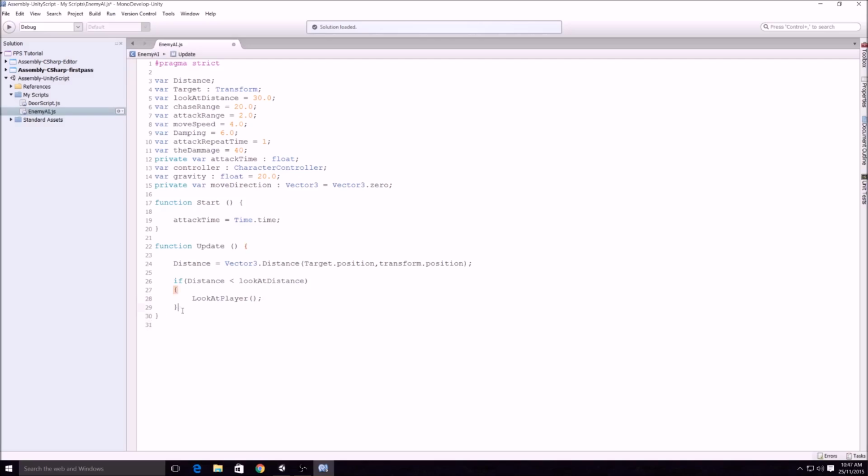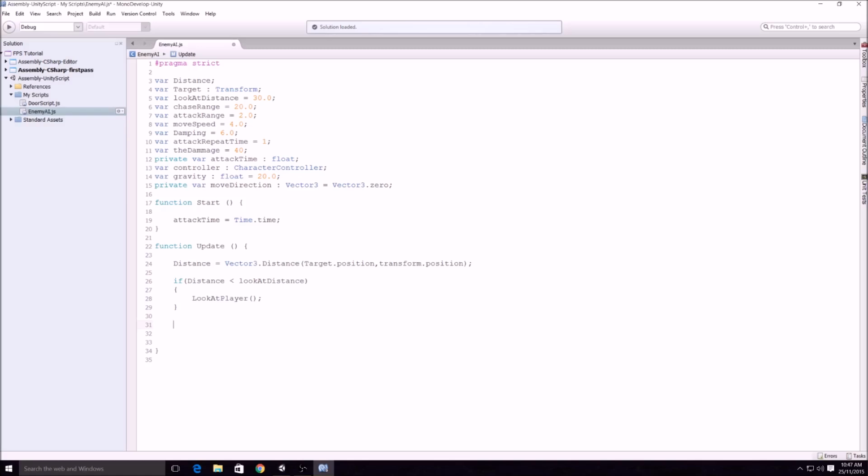Actually, I don't want to get out of these brackets. What am I doing? Make sure you write all of these if statements in between the function Update opening and closing bracket. See, if I click down here, you can see that's the closing curly bracket for this one up here. So just make sure that these are in between those two.